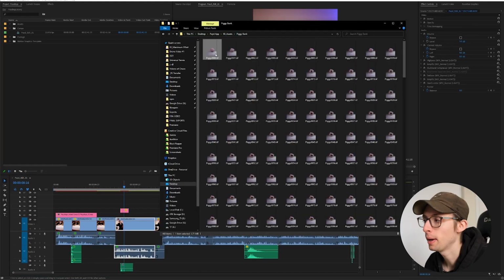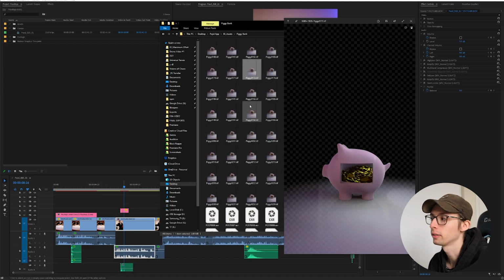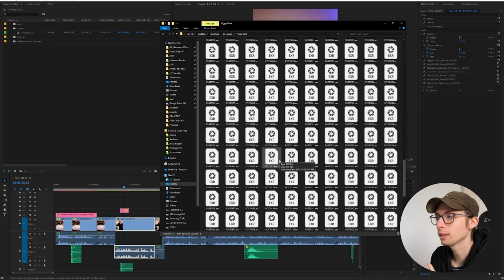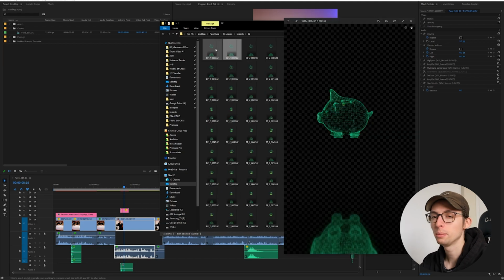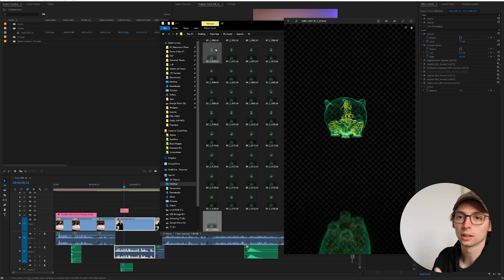Now, when it came to the piggy bank thing, I went through multiple revisions of trying to figure out the best look. At one point, I was going to have the piggy bank on the table and it opened up on the side and coins were going to fill in, but I didn't really like the look that I was getting. Which then led me to this idea of a floating virtual hologram piggy bank, which is what I ended up settling on.